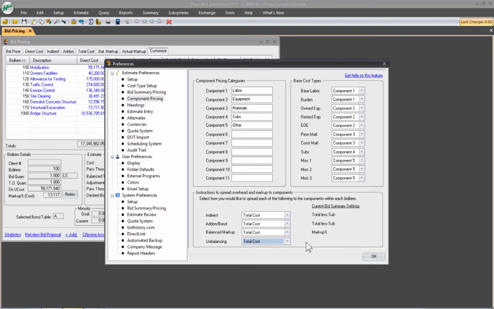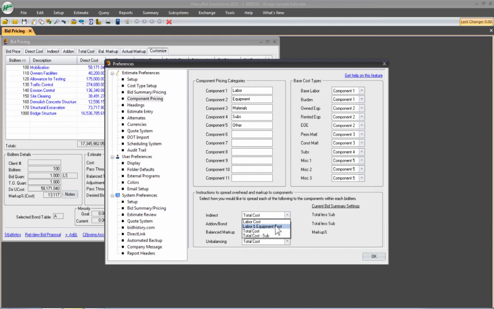That's probably an exceptional case, but I'm not surprised if that happens either. So if that is going to happen, that's why we have some of these options, such as labor and equipment, which would spread your overhead and markup to labor and equipment, but materials won't get any.